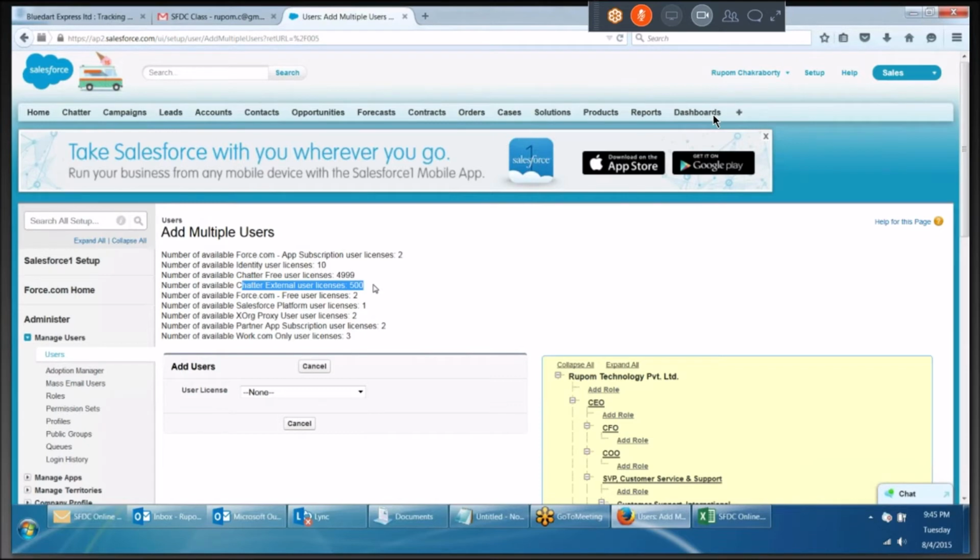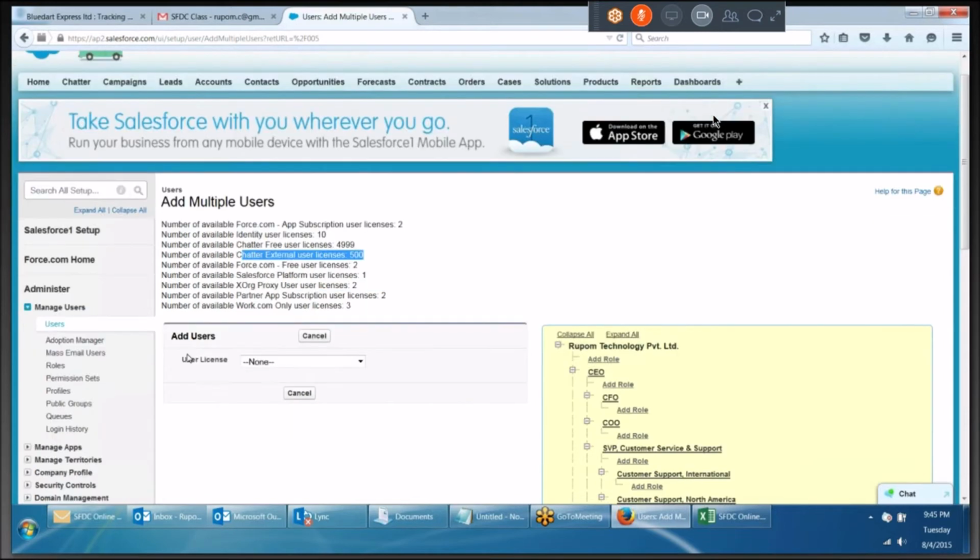Work.com license will give you basic information. It will not allow you the core information to work. In a single sentence, you have a lot of licenses available. Few of them are free because Salesforce doesn't want to charge your complete pocket, the way big giants like SAP do. Whether you use it or not, they'll charge you the complete amount. If there are 300 employees, all 300 have to pay the license fee. But here, if 250 are using it, let's have 250 pay, and the remaining we'll put on other licenses.